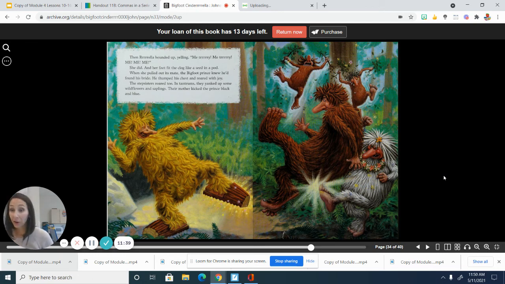She did, and her foot fit the clog like a seed in a pod. When she pulled out its mate, the Bigfoot prince knew he'd found his bride. He thumped his chest and roared with joy. The stepsisters roared too. In tantrums, they yanked up some wildflowers and saplings. Their mother kicked the prince black and blue. Oh my goodness.